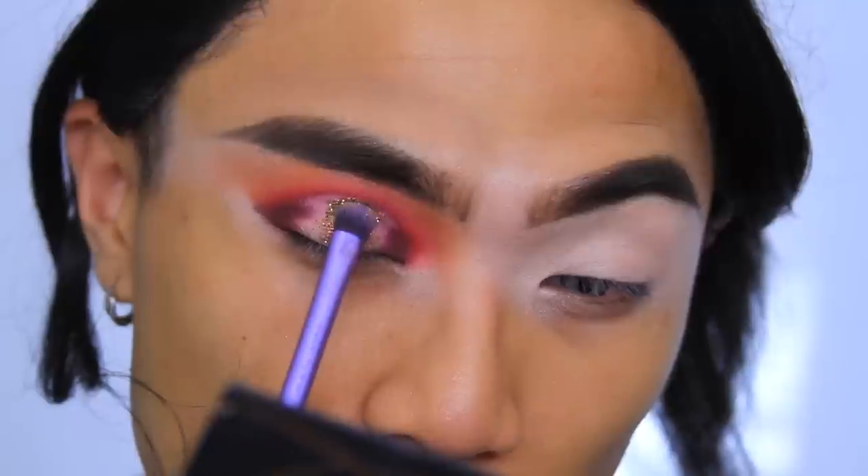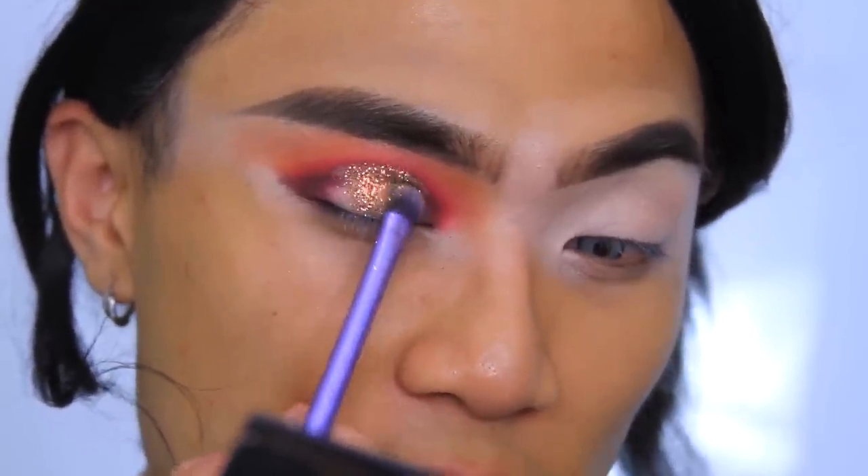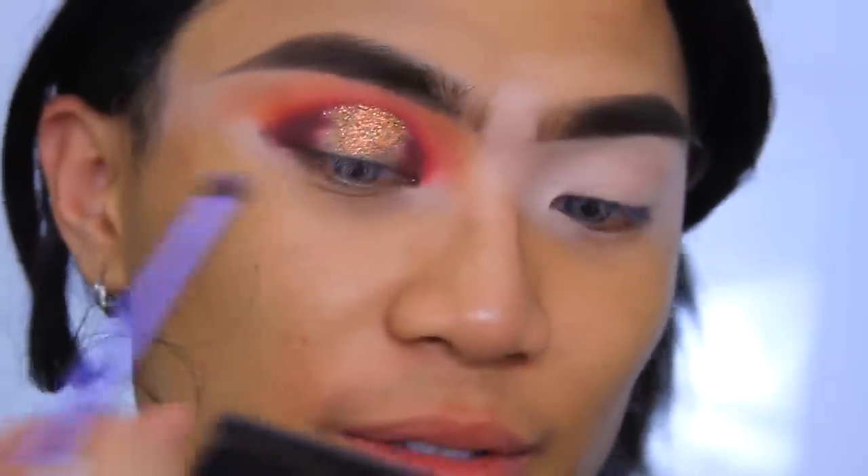This color is super cool — it's like a green and copper at the same time, a duochrome. I've never seen a color like this. It's called Wonderland from Barry M Cosmetics, one of their Glitter Rush glitters. It might look Christmasy but we'll never know unless I put it on my eye. I'm going to pop it on using the glitter fix gel from Barry M as well — I like this color a lot, it looks great with this eye look.